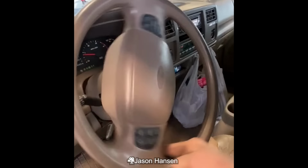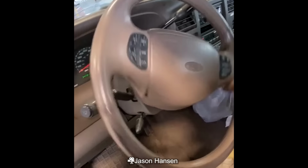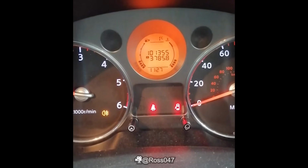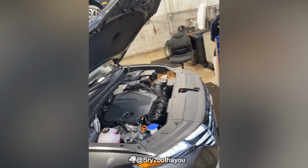Customers complaining they don't have any power steering, but I don't see a problem. Looks like the power steering works fine. Yo, what? What a start to the day.